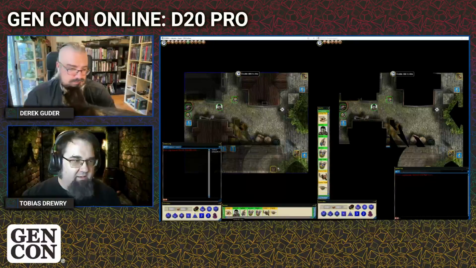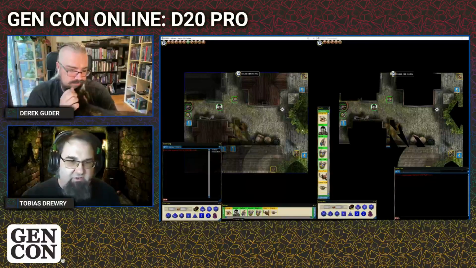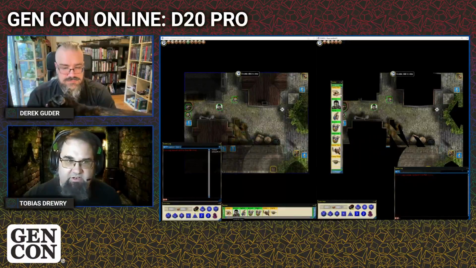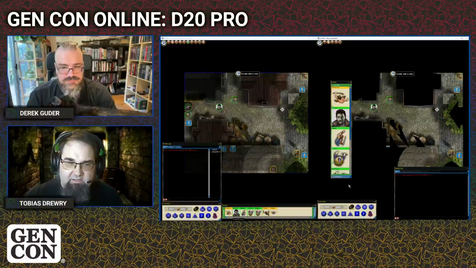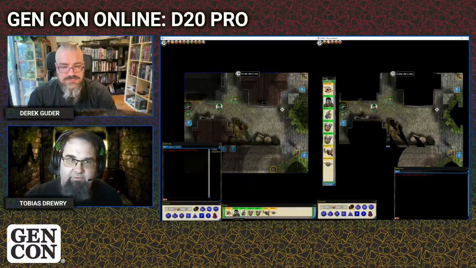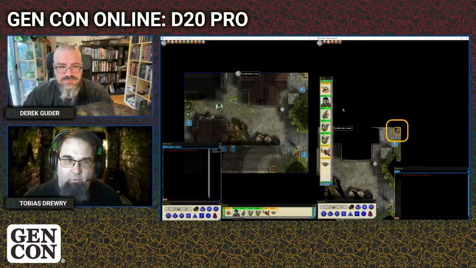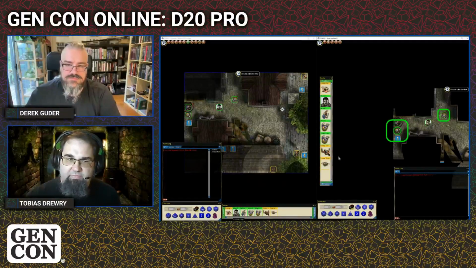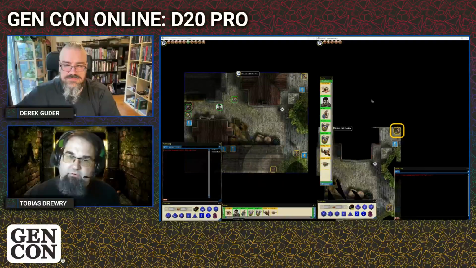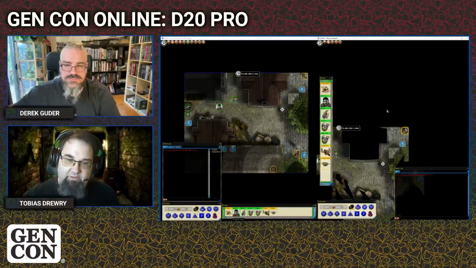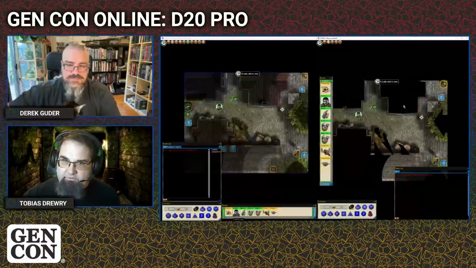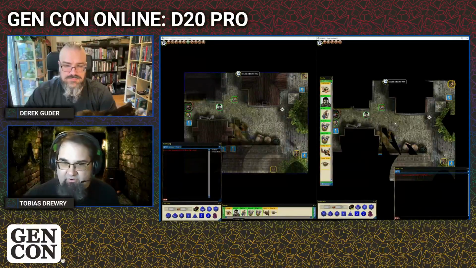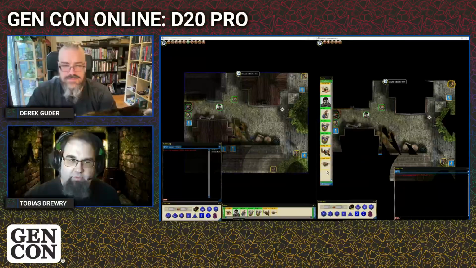Yes. So once you're in the application, all these windows are completely configurable on both the player and the GM side. They're optional. This is our roster. The roster is used for tracking initiative as well as for quick access to characters. If you click on a character, it'll center to them. On the player side, the roster will only show you creatures that the player has visibility on or owns. So if you've got 40 monsters hiding in the dark, the players aren't going to see them. They won't show up in the roster.